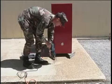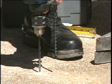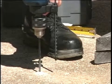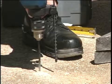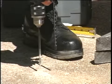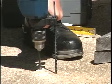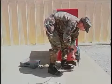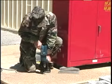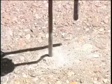Hold the drill comfortably with both hands for better control. Start drilling slowly and as perpendicular as possible. This material is relatively easy to drill. Raise the bit out of the hole to help clear the dust and cuttings. Sometimes it is easier to drill kneeling down on one knee. The depth gauge stops the drill bit penetration, thus ensuring uniform depth on all holes drilled.